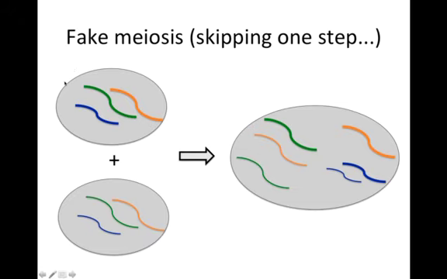Remember in our last lesson we learned that meiosis and fusion are this cycle by which you go from haploids to diploids and back. Here we're seeing 2 cells, again colored with different thick and thin lines, fusing to give rise to a diploid cell. Now this diploid cell is going to have to divide to give rise to 2 haploid cells. As we said before, we have this problem. We can't just divide it in half, because we would end up with this cell having 2 blue chromosomes and this one having 2 green.